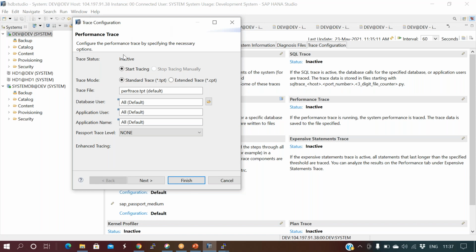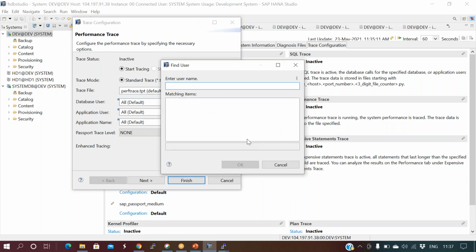If you see the performance trace: start tracing, standard trace, then trace files. This trace file will be created in the default location. Then the database user, which database user you want to trace, you can specify.